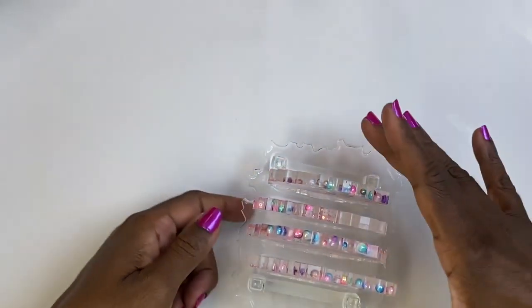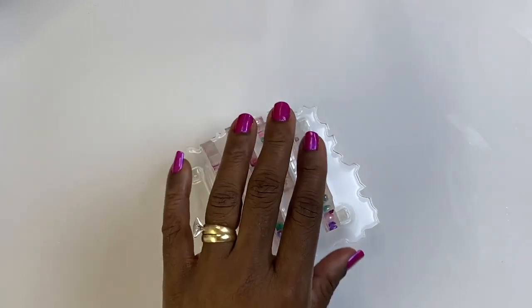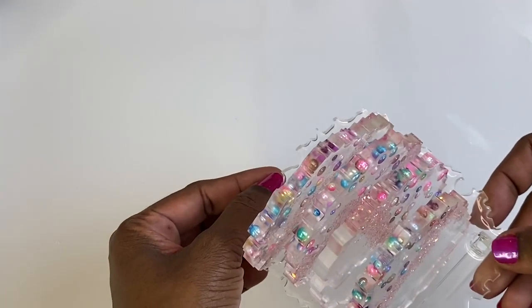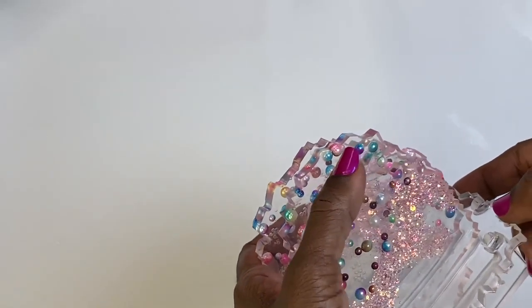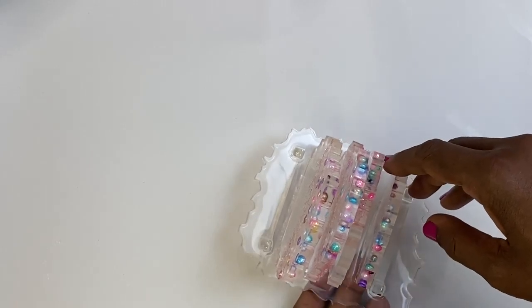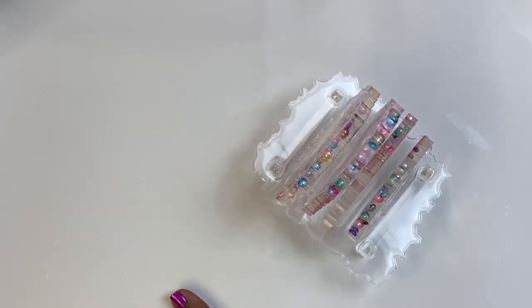And now I have to let these sit out a while so that this resin can fully cure, because these are, I guess, heavy. I don't know, but it's cute. It's cute, but trust me, I don't know whether I would want to do this again, because I've already done it once, and I did it wrong. I did it with the pink, and it was totally wrong. I got so angry with this thing, I went back on Amazon and opened it up to see how they had it.